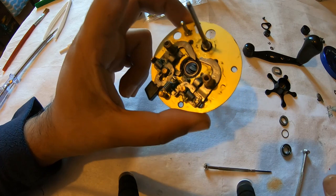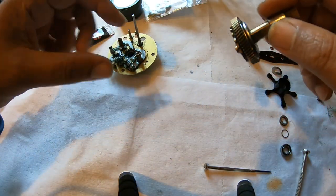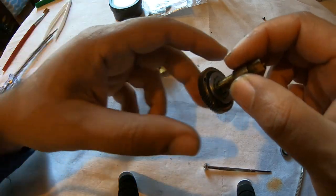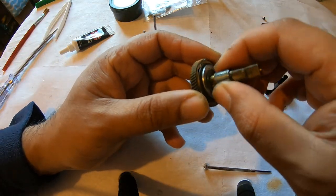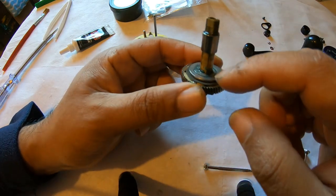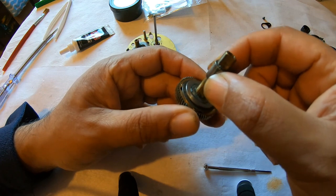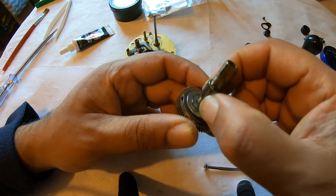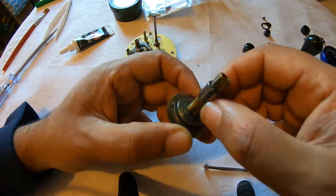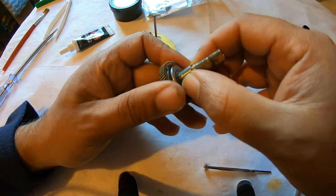But what I'm going to do now is I'm going to wash this and obviously re-grease that up. This bit here, I need to change the drags in this. So I am going to be doing that. But in order to do that, this bit here can get stuck, like it has over here, as you can see, that needs to come out. Sometimes you can put a bit of force on it, it won't come out. And if it doesn't come out, that's fine.